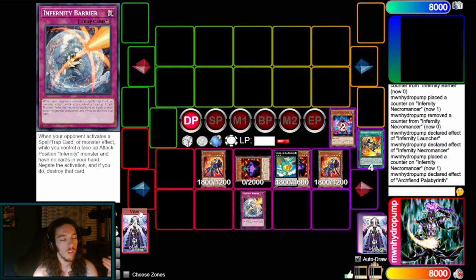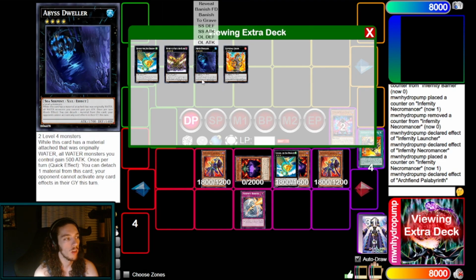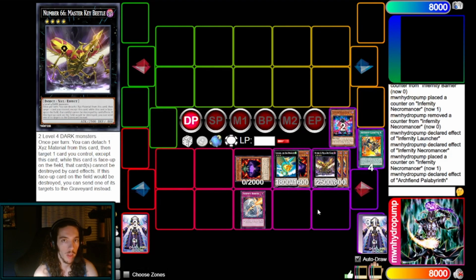Now here there's no real point in making the Lavalval Chain because there's nothing else to send to really get there. So this is a good scenario where you can make one of your luxury Xyz monsters like Key Beetle or Dweller. We'll go with Key Beetle because it's a little more generic than Dweller. But Dweller can be good against Hat and Mermail. Those were 2 big ones because Hat has the trap tricks and the hands, so you can just have Dweller shut all that off. But Key Beetle's good, it protects your field in general.